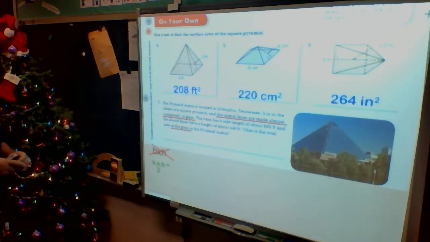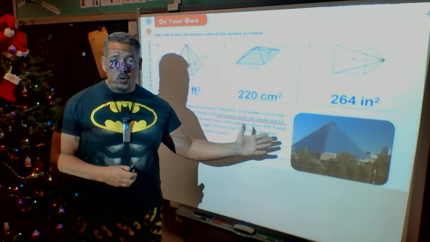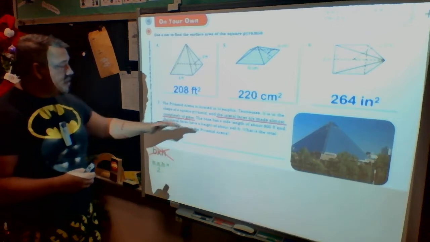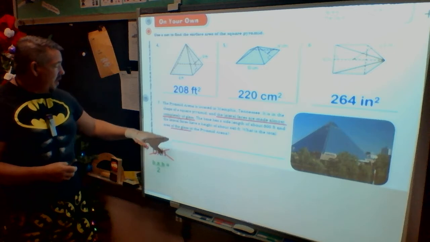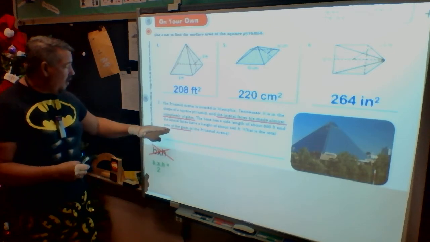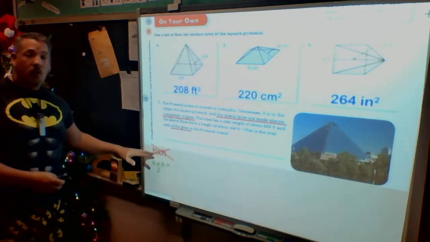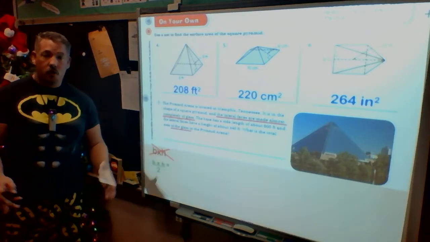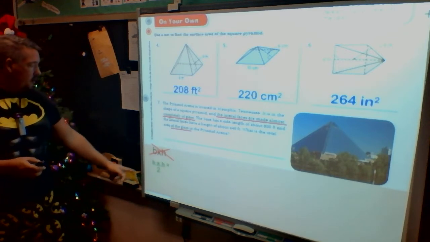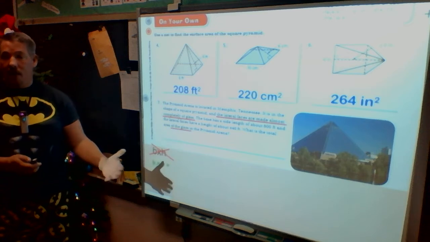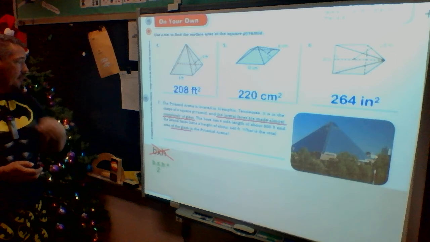So hopefully you have your answer, and you realized while reading it, it asks for just the lateral sides of the pyramid, because it says the lateral faces are made almost completely of glass. Then at the bottom it asks what is the total area of the glass. So it's looking for the lateral sides. So you don't have to use that base times height at all. You just have to find the area of the triangles that make up that pyramid. So hopefully you took your base times your height divided by 2, and then you multiplied it by 4, because it is a square pyramid.